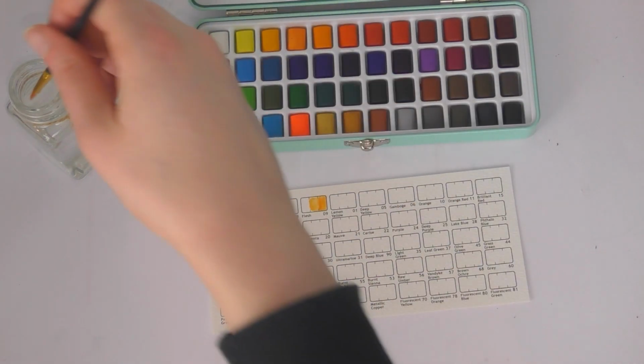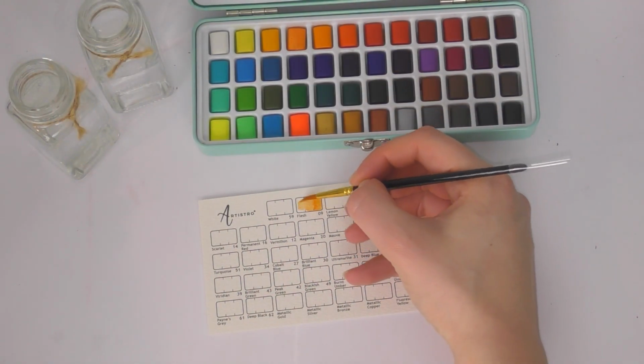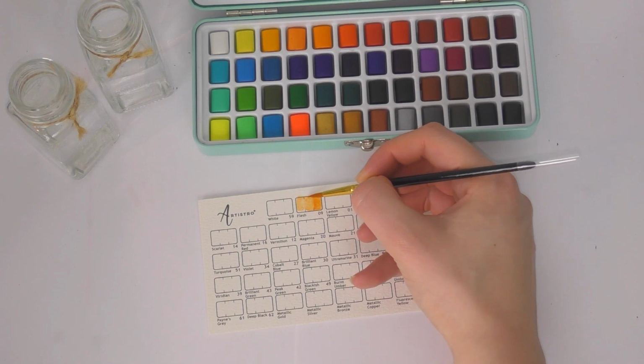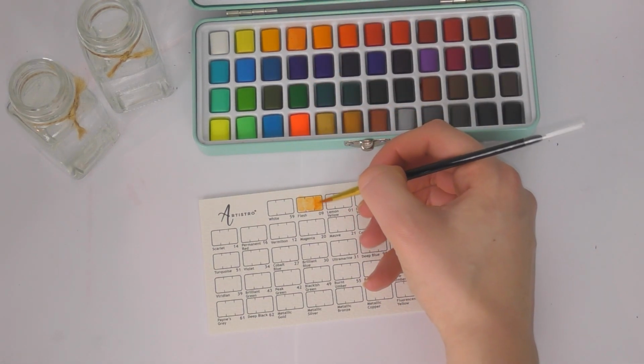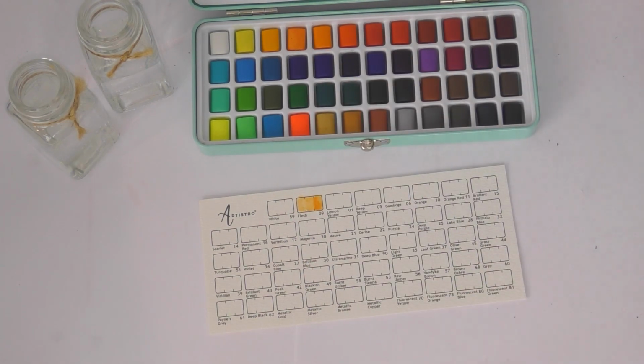The fact that there was already a ready-made swatch sheet really helped, so it means I wasn't wasting some of my paper or some of the watercolour paper. I could do it straight onto the sheet, and it was really nice, and it felt like it completed the set.